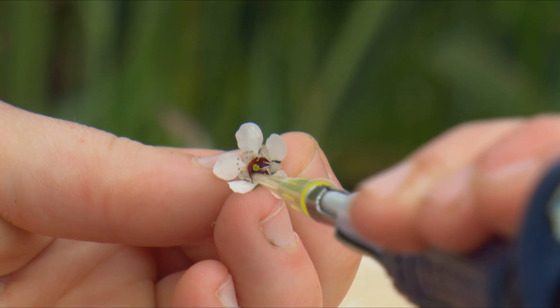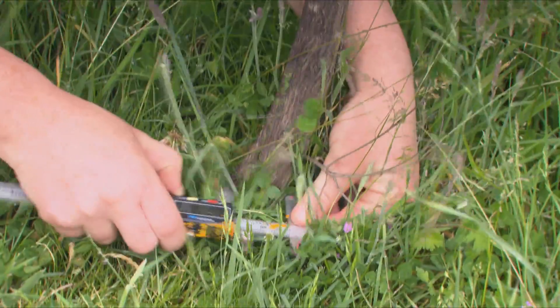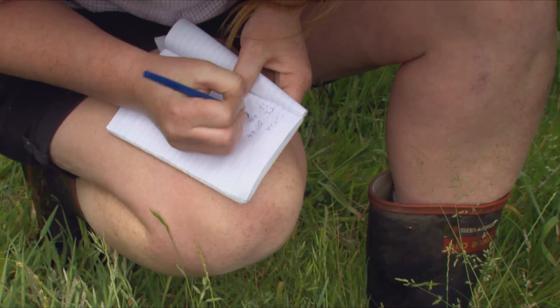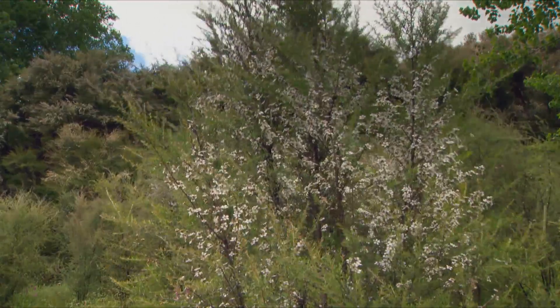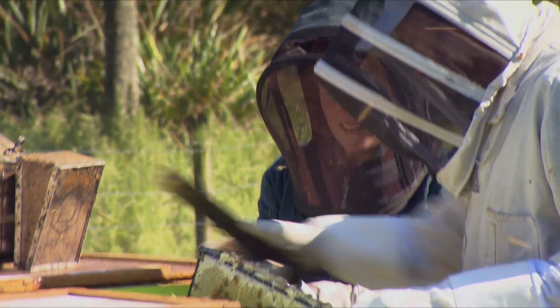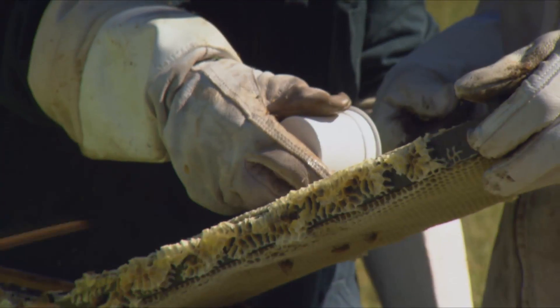We know that genetics plays a role in honey quality. Comvita has set up a breeding program, and there are four main cultivars planted here — but actually about 16 varieties in total that have been bred by that program. They've been selected from stands of Manuka known to produce high levels of methylglyoxal in the honey. Once planted, we monitor their establishment using circular plots, looking at survival and growth. When they reach two to three years of age and have significant flowering, we test the nectar and take honey samples with help from beekeepers.